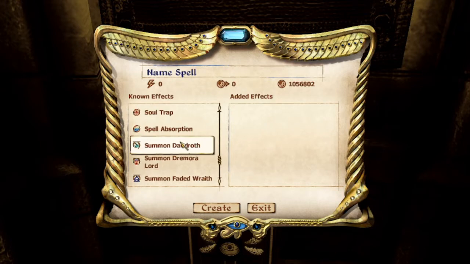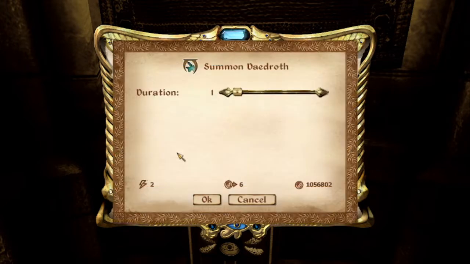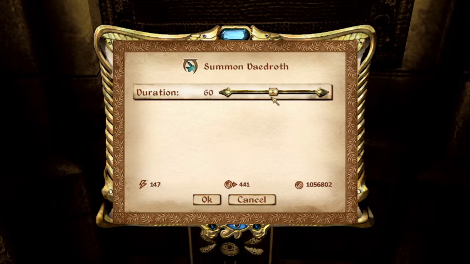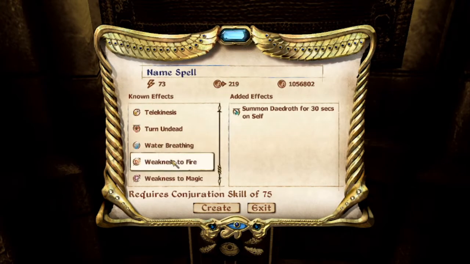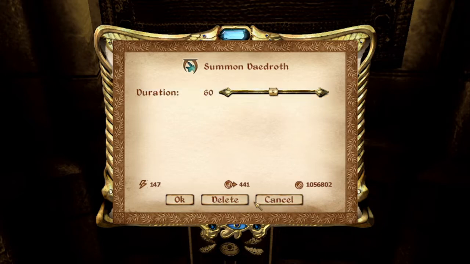And is there some stuff that we can summon? What's the best thing to summon in this game? Alright, I'm not really sure what the best summon in this game would be, but I feel like one we would want would be a Daedroth. Holy shit, that's expensive. Alright, I'll just use these as 1 minute instead. Fuck, that is a lot of magic, bruh. Just to summon a Daedroth? It's not like I can have it do multiple summons, right? Yeah, no. Oof. I'm not a big fan of this. Delete.